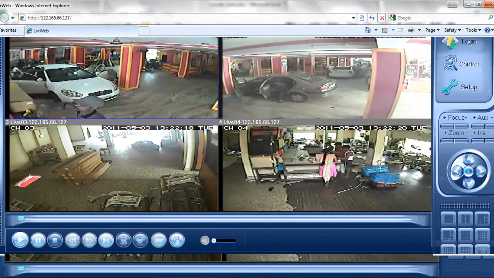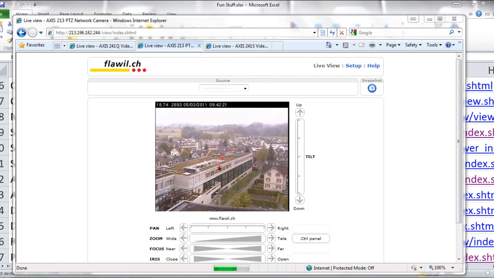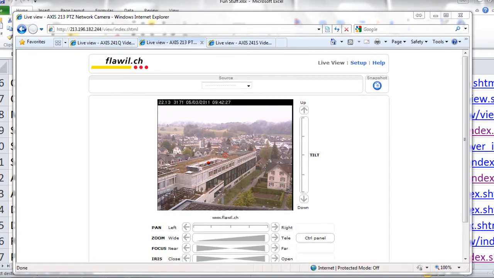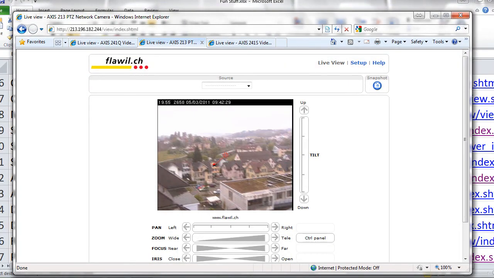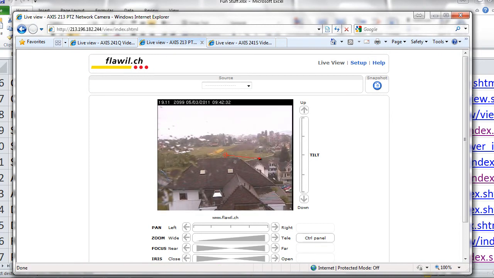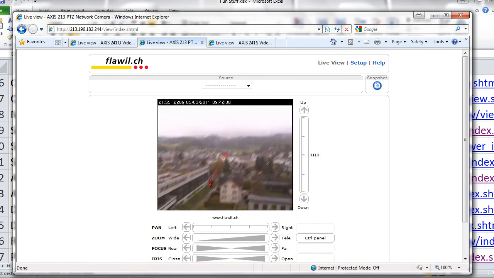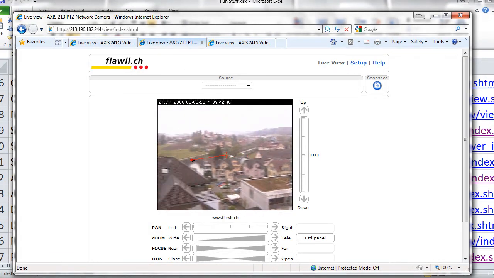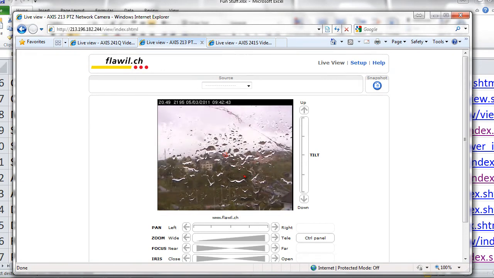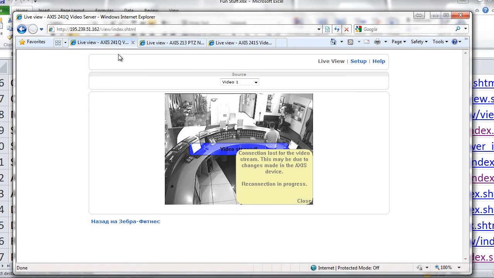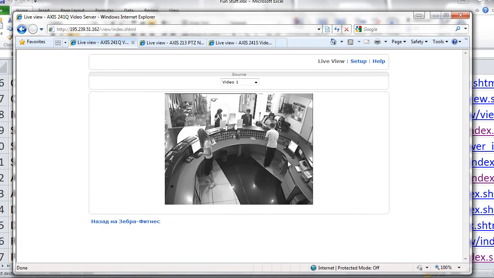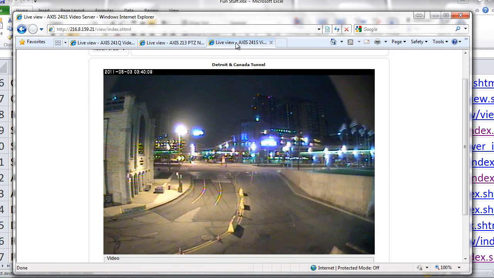Alright, I think that pretty much covers it. But the important thing is that hopefully you've enjoyed this video and go check out some cameras on your own. Some are pretty fun. Here's a camera overlooking a city. Not sure what, but I will do an IP trace in a minute to check out exactly where this is. But it's pretty cool. I mean, somewhere on the other side of the world, I'm controlling a camera remotely, and it's actually moving around. Here is a live feed from a gym in Moscow. And here, I'm going to watch for some terrorists between the Detroit and Canada tunnel. So, have fun.